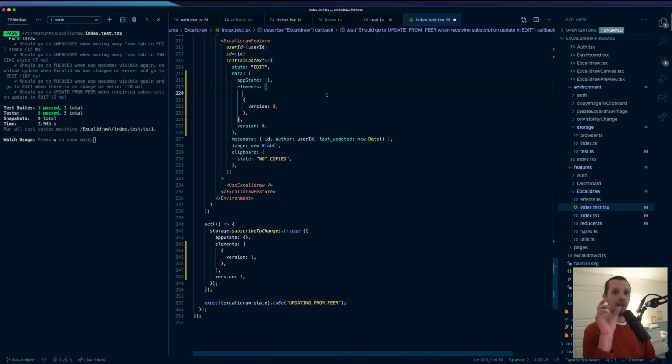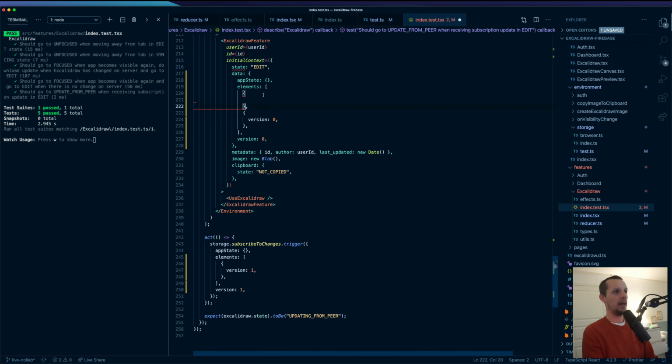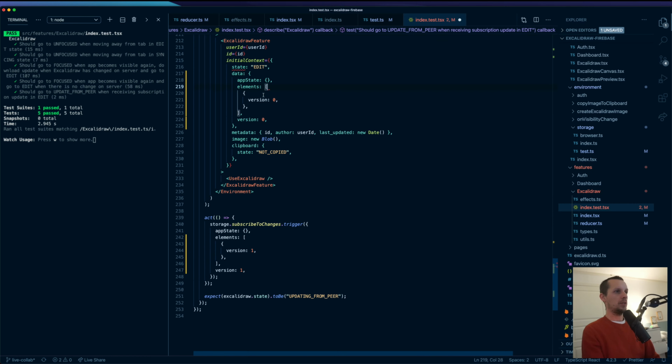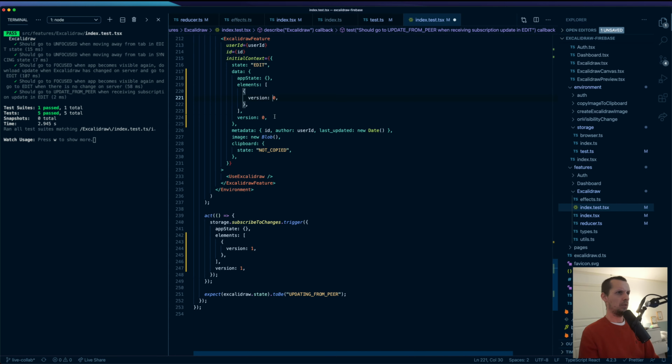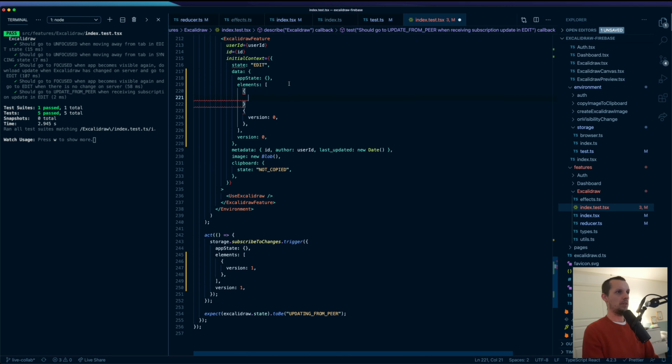So we're going to merge the elements array here with the new elements array coming in from the subscription. Let's imagine I'm working here. I have an element, and maybe we should just introduce one element where the version is different. So I am on version 0. We actually need 2 elements, of course, so we're going to keep one of them and sync one of them. So this one is on version 2.